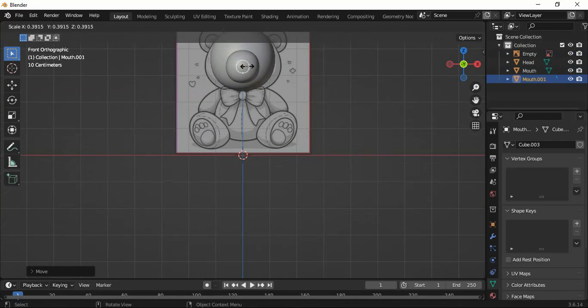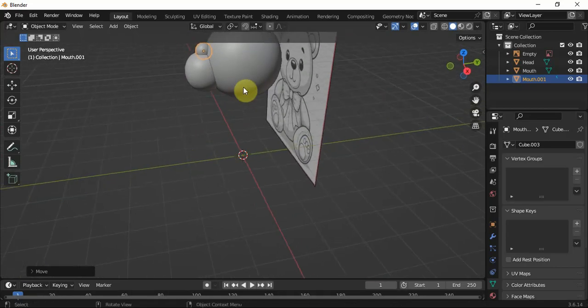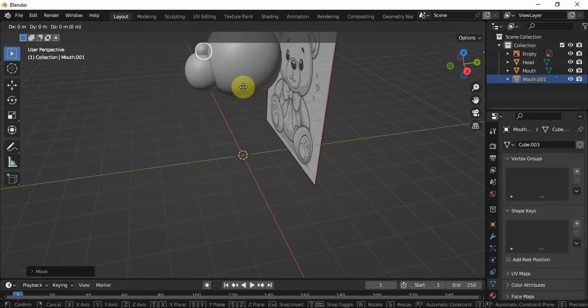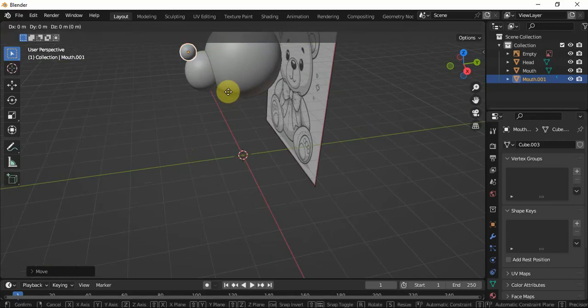That will be used for the nose. Then let me bring it up. So now, yeah, that will be used for the nose. Then I'm bringing it forward, I'm moving it forward, G plus Y, then G plus Z to bring it down.